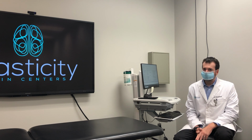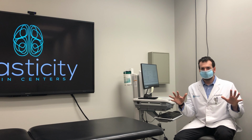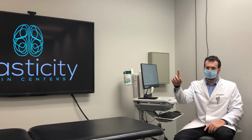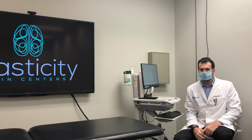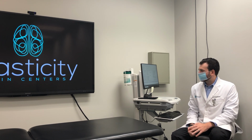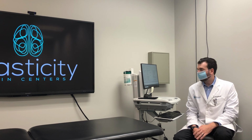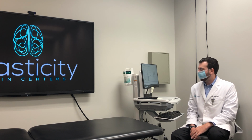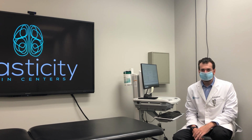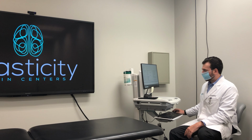One of the tests that we use for that is the finger-nose-finger test. You should be able to map out the environment around you, so you should be able to touch my finger repetitively, knowing exactly where it is with your eyes closed. When you first came in, there were some dysmetric movements, which basically means that you missed the finger 4 out of 10 times, so you were only able to touch the finger 6 out of 10 times. And now we see that you're able to do it 9 out of 10, so that's within normal limits, which lets us know that how you're perceiving the environment is a lot more appropriate than it was before.